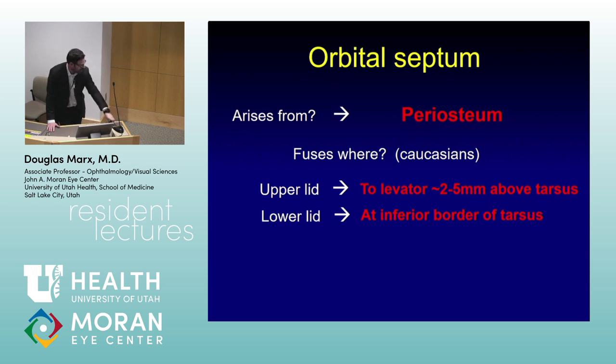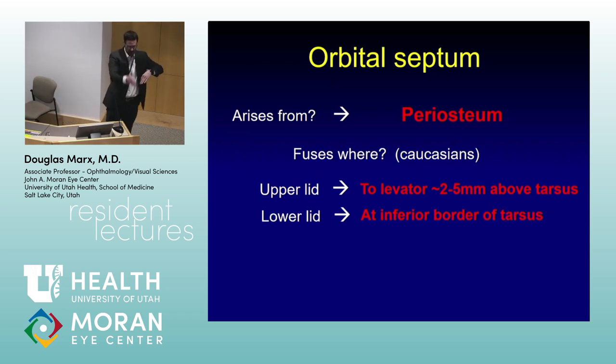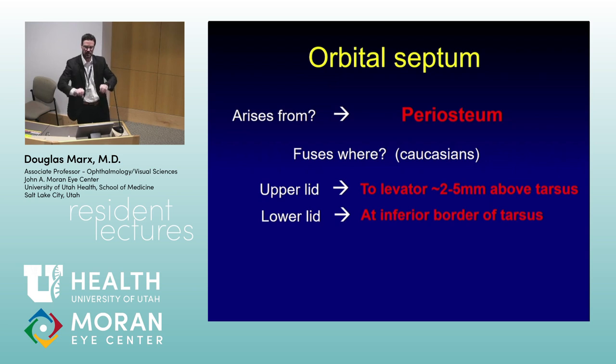But that's why you have to aim up. And I think this is one of the most important things you'll learn from this whole lecture: understanding that in the upper lid, the septum stops because the levator's coming. It's coming at this angle, so the septum's coming straight down and the levator's coming like this. It hits into it, and that allows the levator to send its fibers everywhere. That's what gives you a crease, and that's what goes to the inferior border of the tarsus, and that's how you pull up your lid. Does anybody want me to talk more about it?